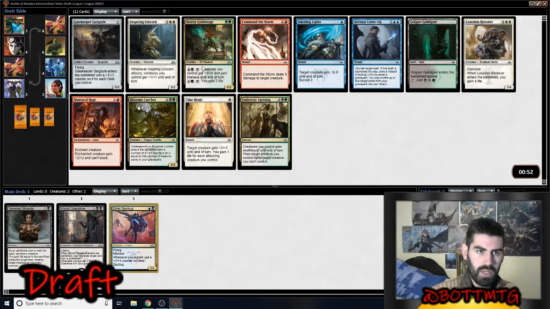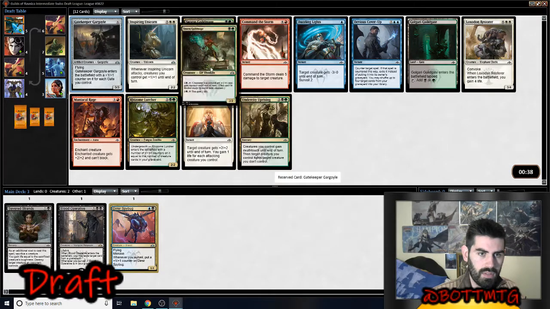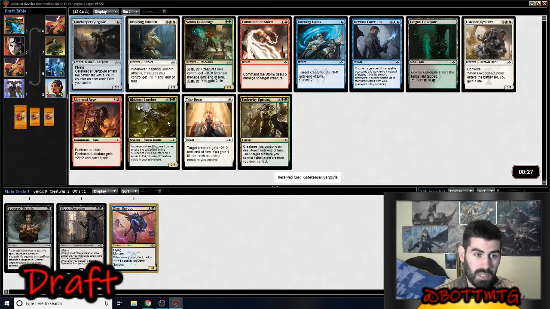Now there's no Dimir card. There's Devious Cover-Up, Dazzling Lights, which goes with Dimir Spybug and Blood Operative, although they're not super powerful. I like Swarm Guildmage. That's a nice card. You just gain some life every turn and it's a late game finisher. Inspiring Unicorn's very powerful. I like Rhizome Lurcher. Usually it comes down for me as a 5/5 or plus.